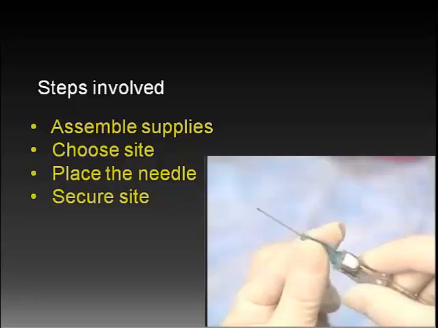Secure the venipuncture area and dispose of any materials such as packaging and applicators. Gloves are then removed and hands should be washed. Remember, not all attempts to place an IV are successful — many factors can cause failure. For example, an attempt at puncture can miss the vein, in which case the needle must be removed and properly disposed of. The bleeding at the site must be stopped, and a new vein proximal to the first attempt must be found. Veins with multiple punctures should be avoided because of extravasation that may occur through a prior puncture site.